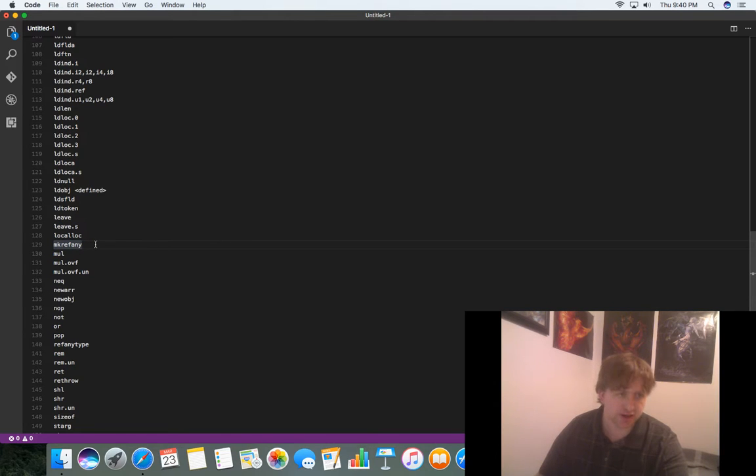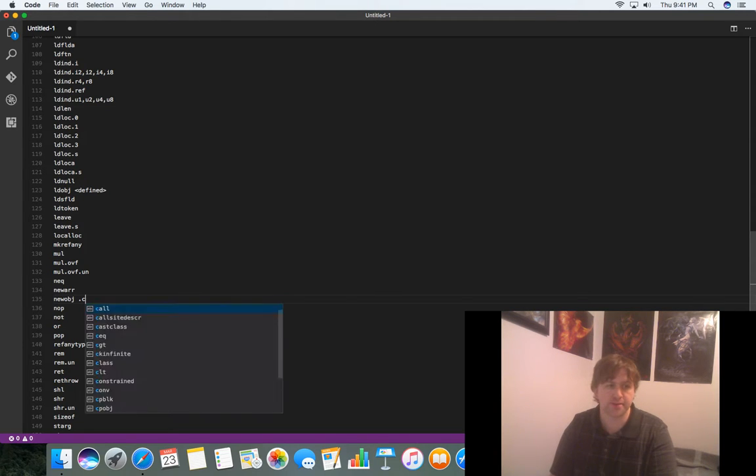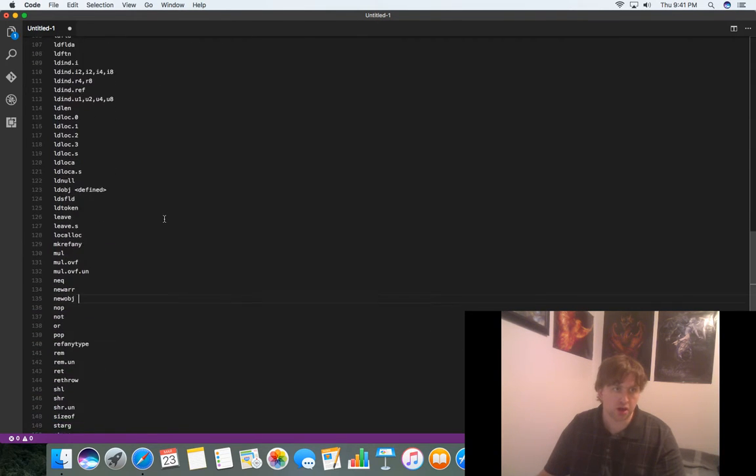MKREFANY, you're making a reference to any kind of, actually no, I should say push a typed reference to pointer of type class onto the stack. MUL, multiplying two integers, giving a result with overflow checking, unordered. NEG, negate value. NEWARR, create a new array with elements of type. NEWOBJ, allocate an uninitialized object or value type, and call the constructor. So that's, it calls .ctor. CTOR just calls the main CIL library where much of these operands are performed against.